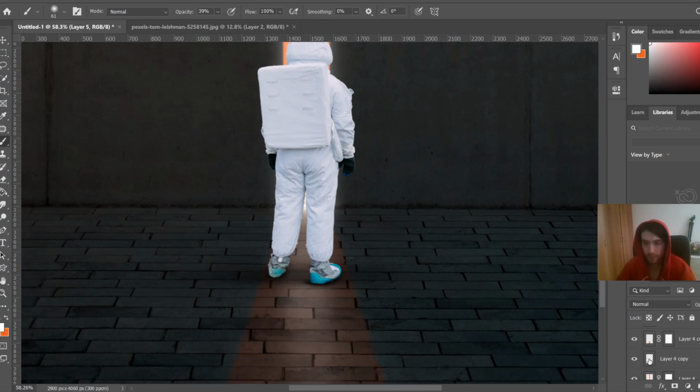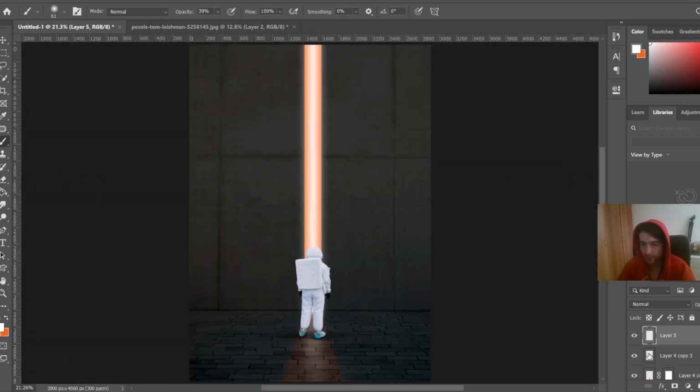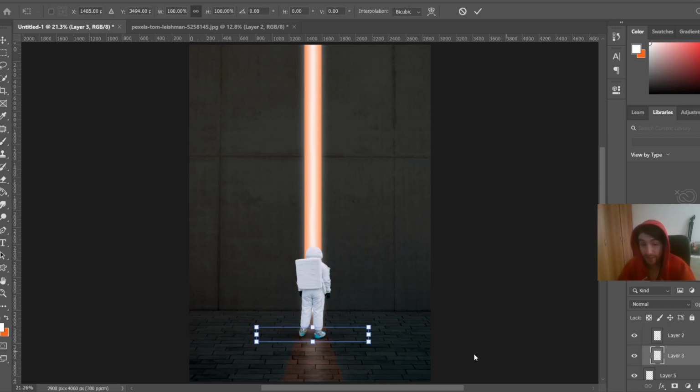Ah, god damn it, for real? Wait. Oh, no, okay, it's fine. I thought I put all the layers in the same group. Control T, we can put it a little bit bigger. Yep, something like that.